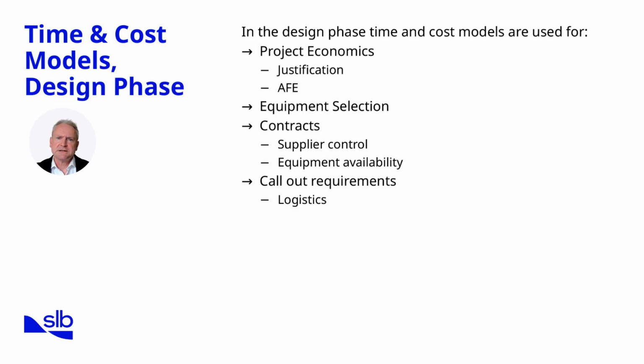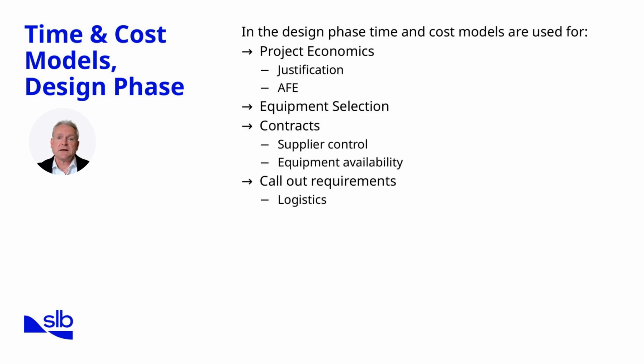In the design phase, time and cost models are heavily tied to project economics. One of their primary uses is justification, ensuring that the well design is commercially viable. The models feed into the authorization for expenditure, or AFE, which is the formal approval of project costs. These models also guide equipment selection. If drilling through abrasive formations, for example, the model may justify higher grade bits to balance upfront cost with lower replacement frequency. Contracting is another area influenced by these models.